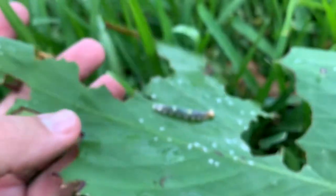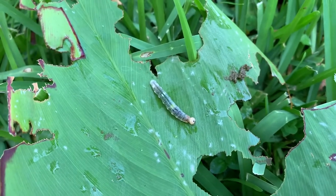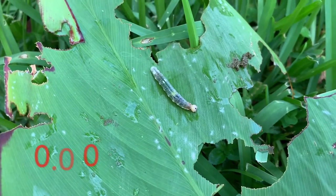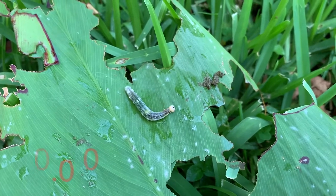This leaf is completely flat, guys. And we're gonna wait for him to start moving again. But when he does, we'll start the clock and see how long it takes him. All right, he's moving now, guys.